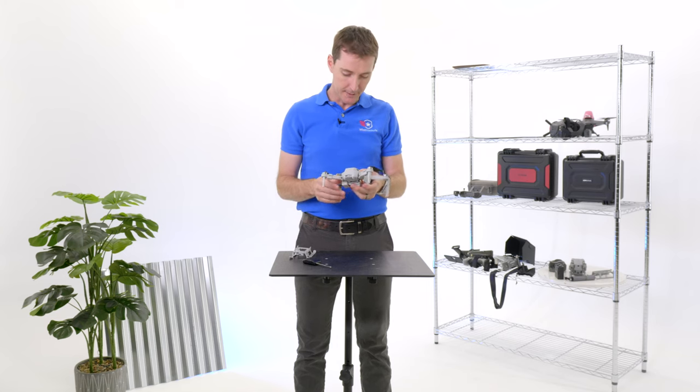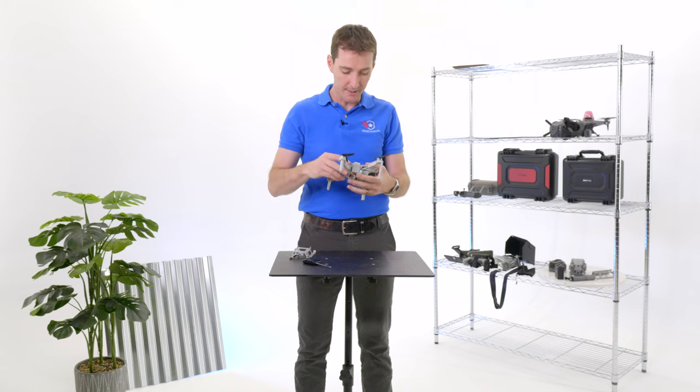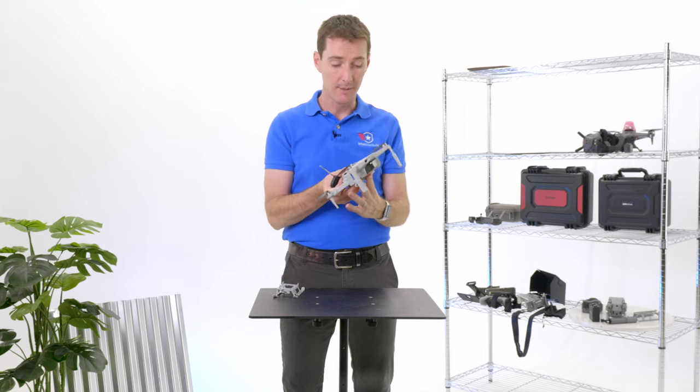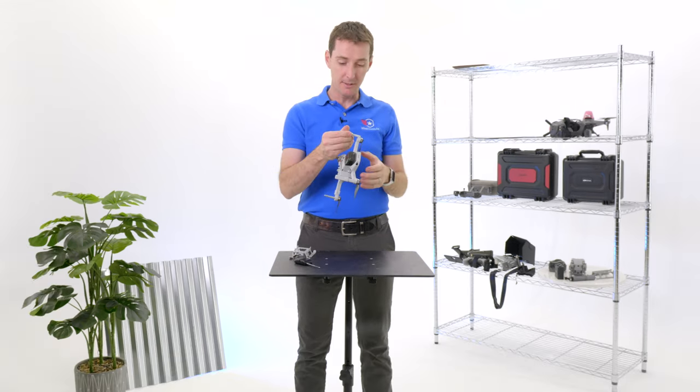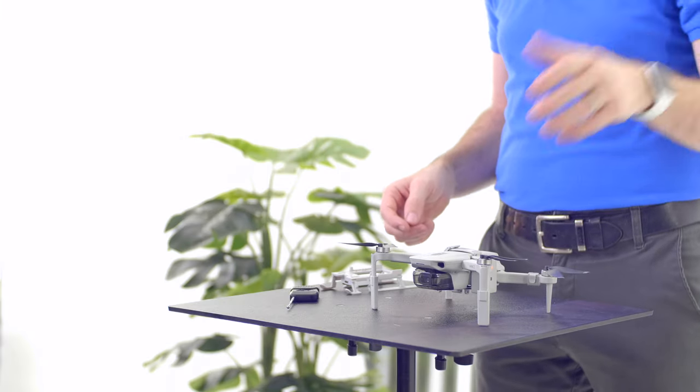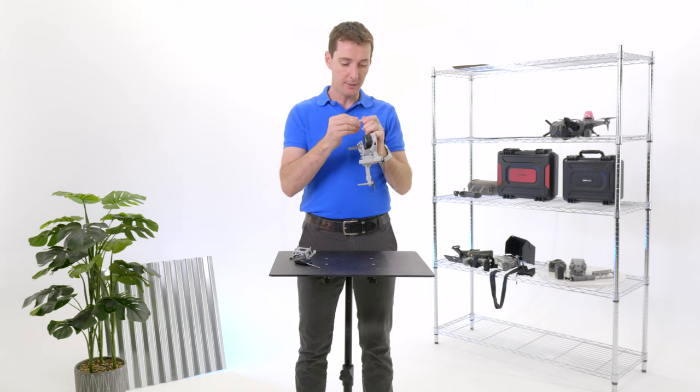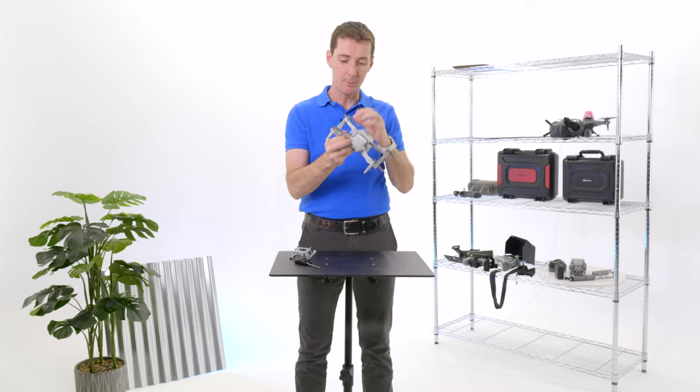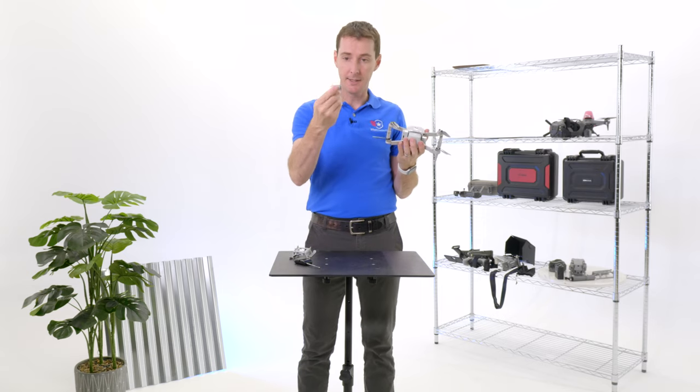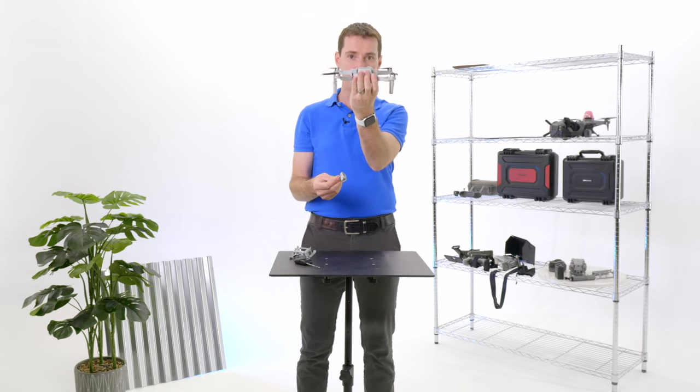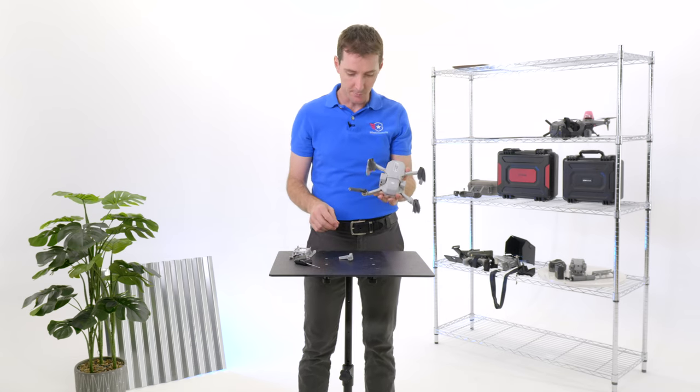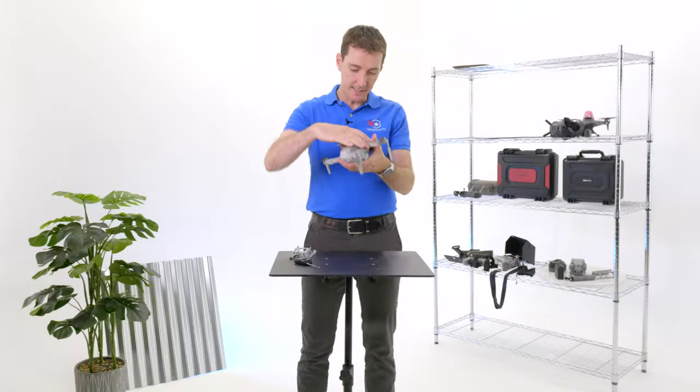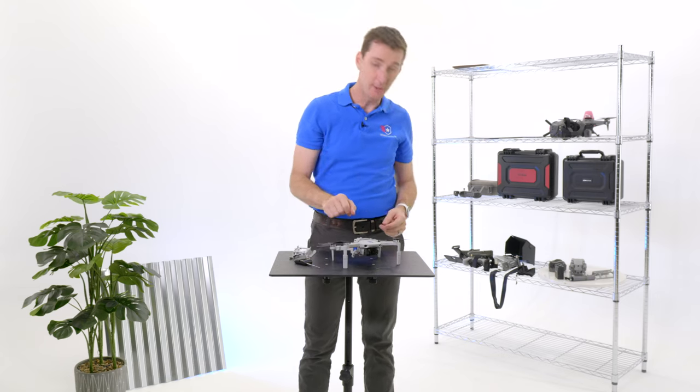This will only fit the mini. I'm sure with some engineering, you could fit it on other drones as well. It's pretty lightweight and it just clips in just like this. When you fly, it doesn't add enough weight that it feels sluggish. It will burn your battery down a lot quicker. It comes with these little leg extensions, so it makes the drone sit a little bit higher. They are simply fitting in right here. Be careful because these legs are antennas and they're pretty flimsy. Make sure you hold it nice and tight when you remove it. In the back, it's just a clip.